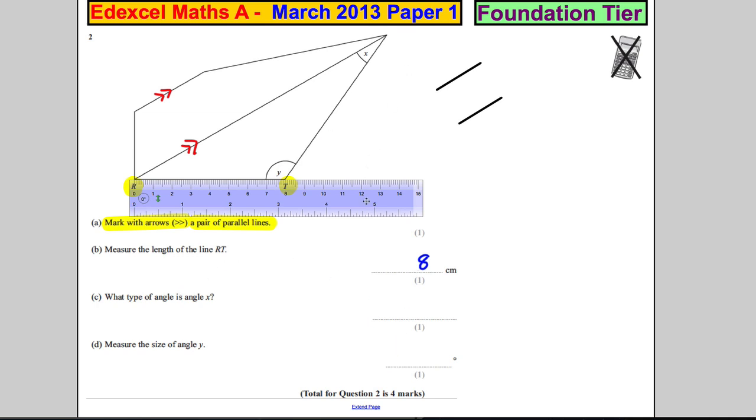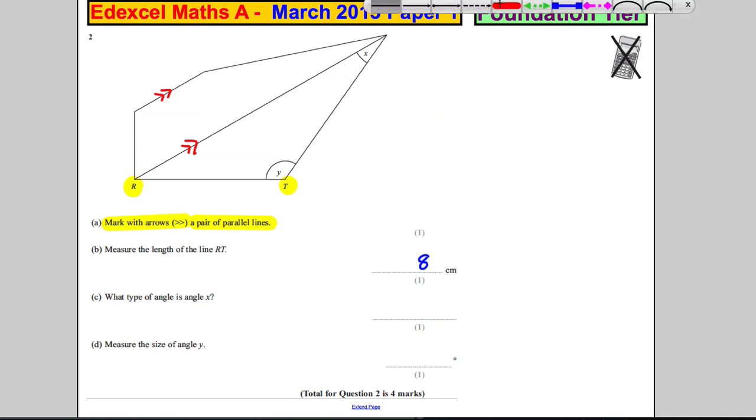What type of angle is angle X? Now I'm just going to take a second to tell you the different types of angles you need to learn for this. Here are the different types of angles. There's that angle. There's that type of angle. There's that type of angle. That type of angle. And lastly something like this. So I'm going to show you what I mean here. There's this angle.